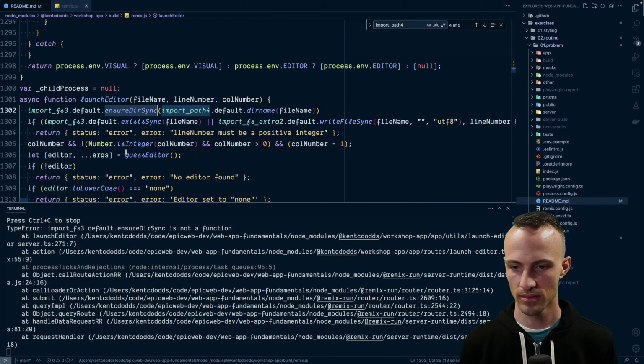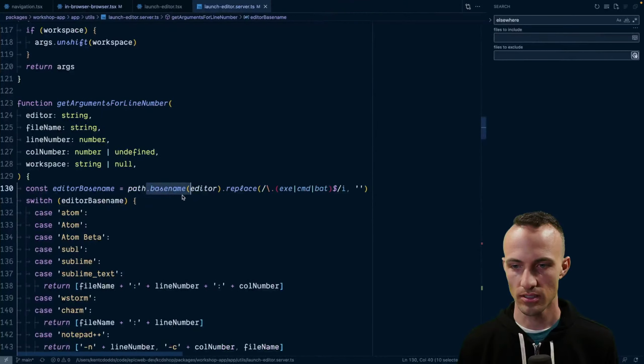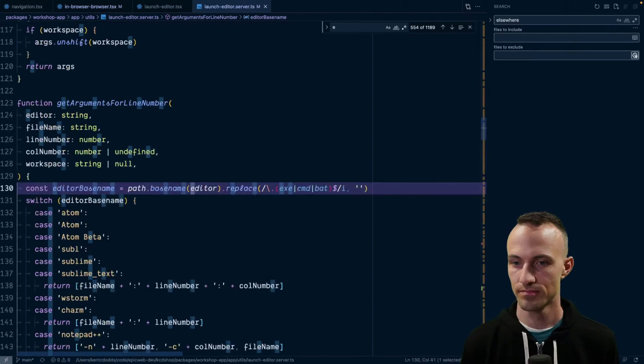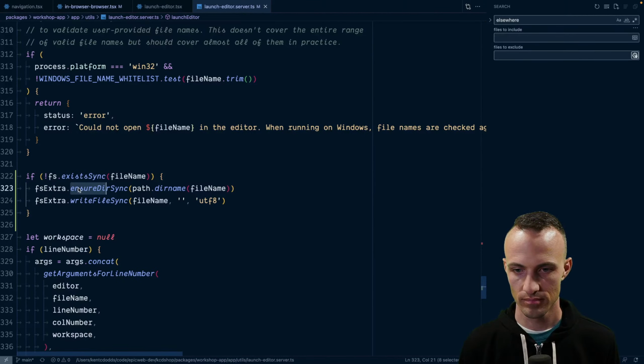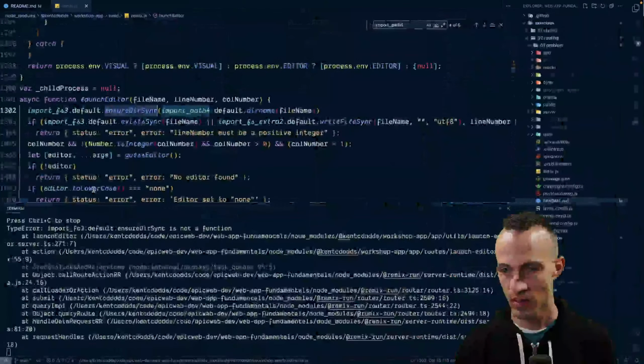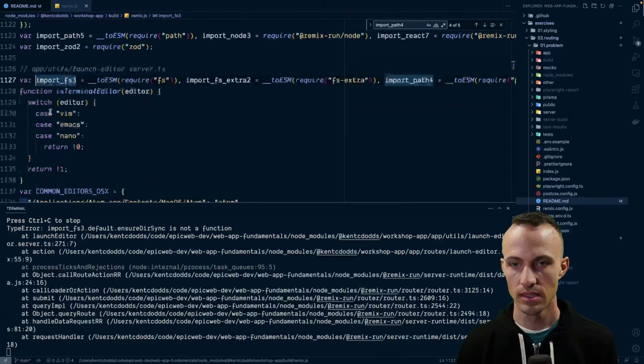That's interesting. Ensure dir sync is not a function. Definitely looks like a function to me. Oh, yep, that makes sense.